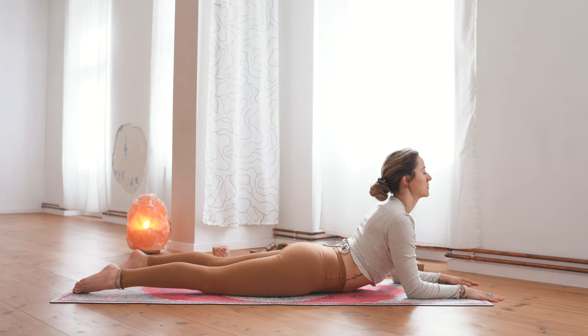Actively pressing into the right hand, rolling onto our left side. Come back to center, let's do the same thing again, rolling onto our right side, stretching the left arm. Come back to center and switch over, rolling onto your left side.